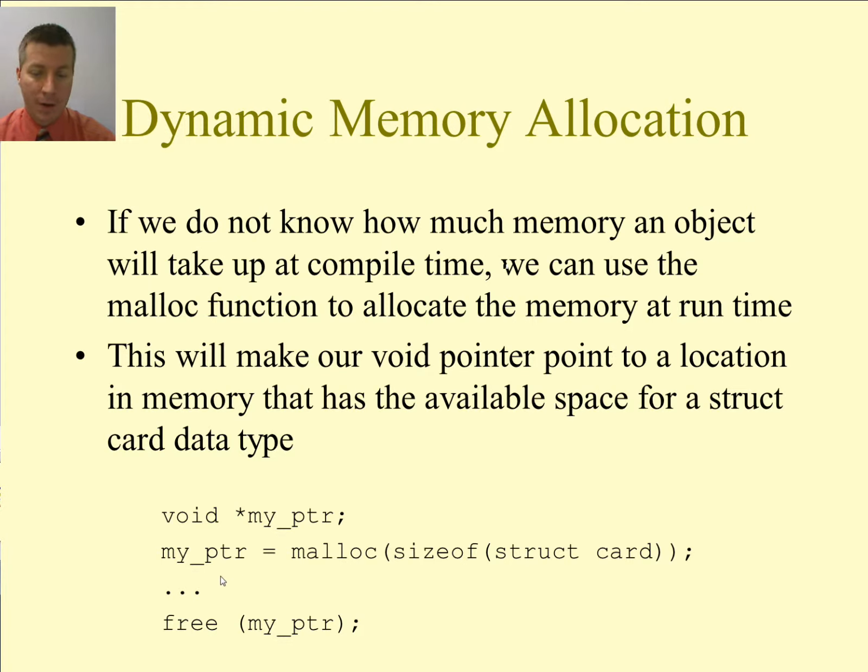At the end of this, if you use malloc, you have to make sure that you free that space up. This is how you can have memory leaks in your program. If you have a program which is going to be running for an extended period of time, it's extremely important that you free up any space that you allocate with the malloc function. Otherwise, you're going to have a memory leak, and your program is just going to slowly creep up and use more and more memory until eventually you run out and your program will crash. So it's important that whenever you allocate memory using the malloc function, you free it somewhere else after you're done using it in your code.